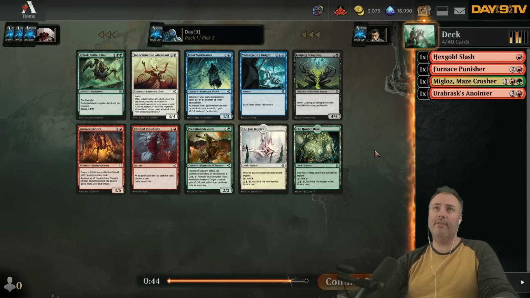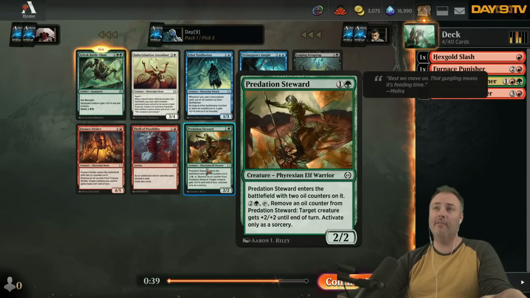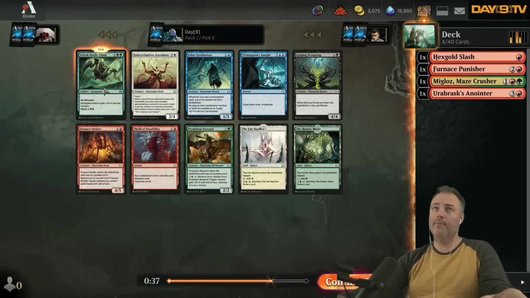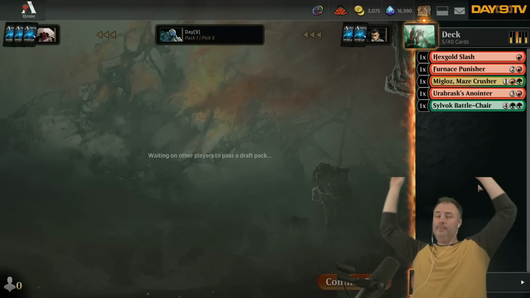Oh, Jesus. A Silvok Battle Chair. I'm taking that. I'm taking that. I would love Predation Steward. God, I love the Silvok Battle Chair. I can't believe this is this deep. I think that people underestimate how good this turkey is.